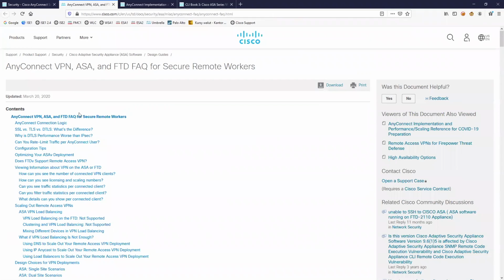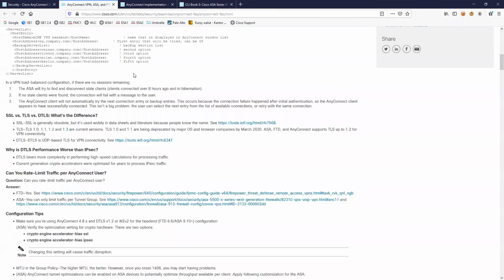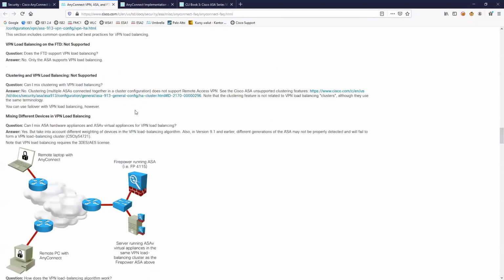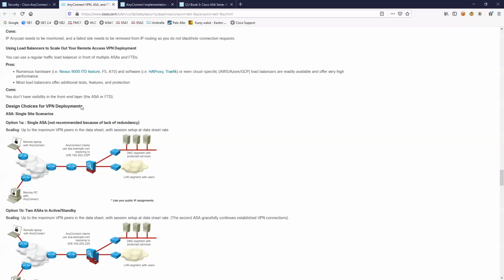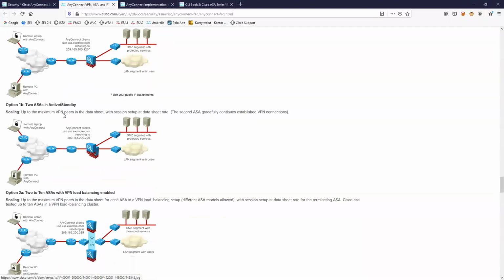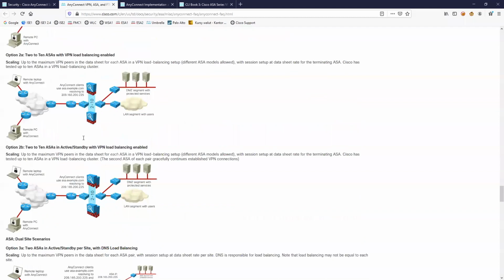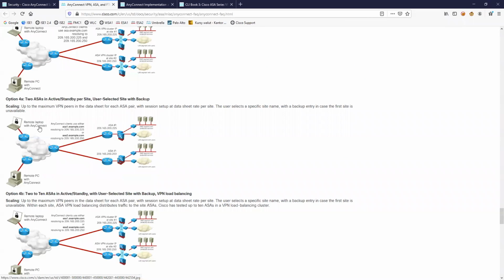And then the design document. This is pretty good stuff. They show you, it's really cool for redundancy, for high availability. I think it's where they show you the actual HA scenarios, design choices for remote access, like how you do active standby failover, how you do load balancing, and then when you use both methods at the same time to make the whole deployment even more redundant.